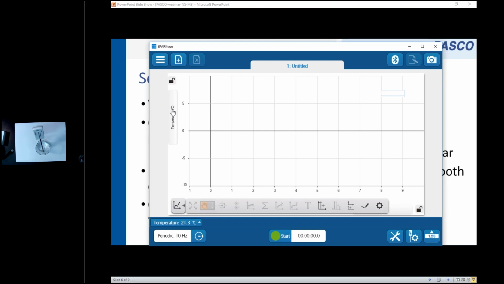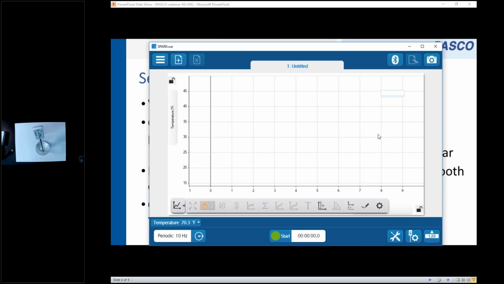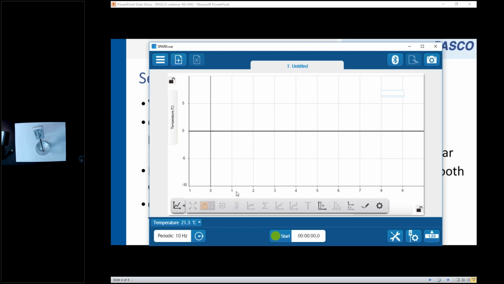All right. So let's say that you don't like the units Celsius. You can change those units to Fahrenheit just by clicking that button. And this menu pops up on the right side here. Here's temperature. I want to change the unit, so I just click that unit and I can change it to Fahrenheit if I want, or I can select it again and go back to whatever unit I care about. So I'm keeping it at Celsius right now.